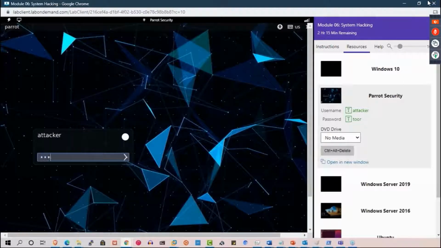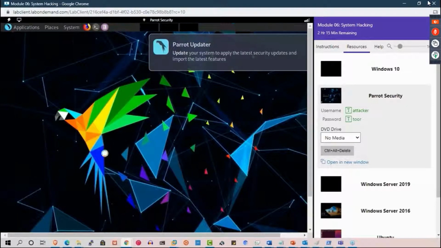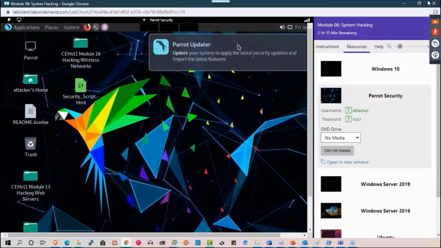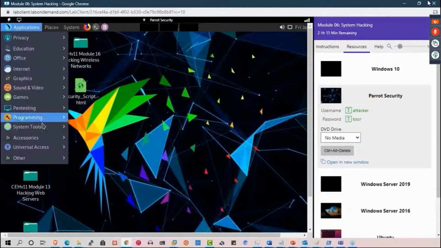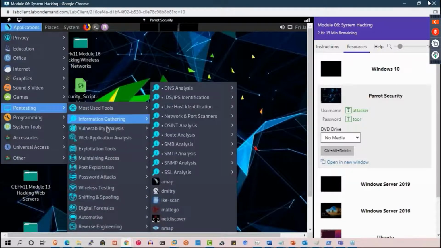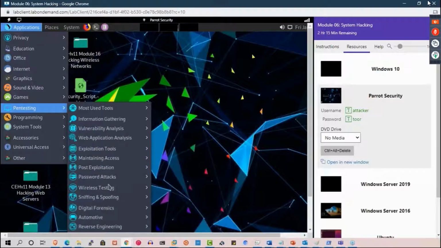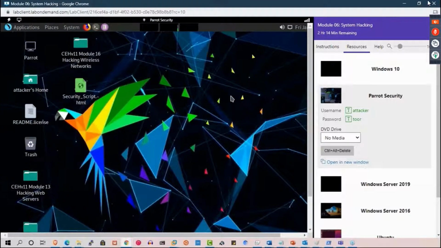If I'm using Parrot Security Linux, I have like 300 or more tools that are available to me. So I go to applications, I go to pen testing, and look at folders and subfolders of major tools, and then programming tools and all kinds of stuff, right?